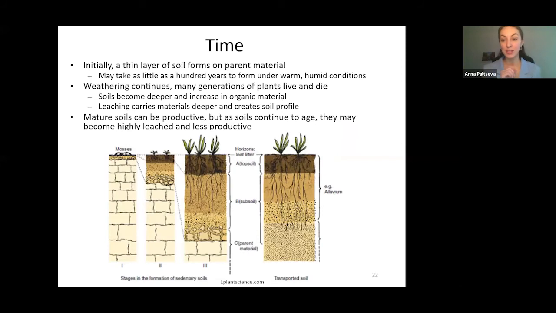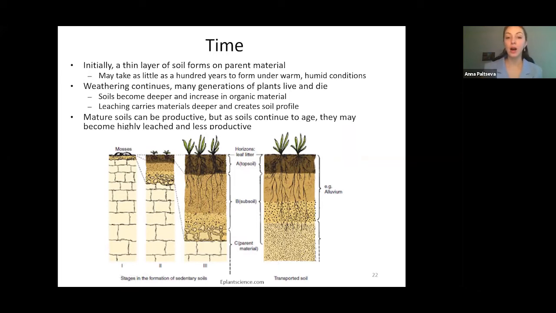So how specifically do soils form? We already saw this sequence, right? I want you to see it again. The bedrock will be occupied by pioneer organisms, mosses and lichens. Eventually they will break down rock, and the roots of other plants will grow deeper and deeper. They will die and accumulate organic matter, and eventually we have these beautiful layers of soil. This process is very slow.